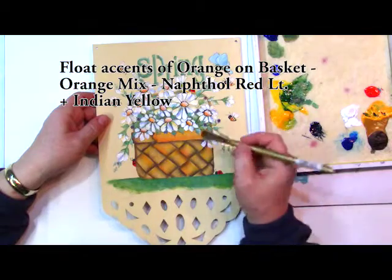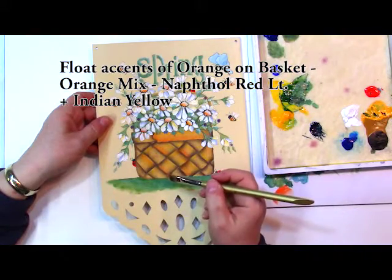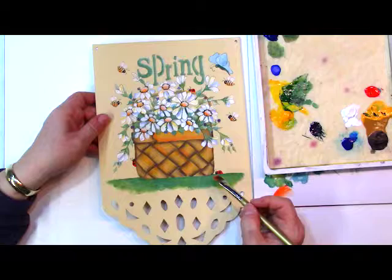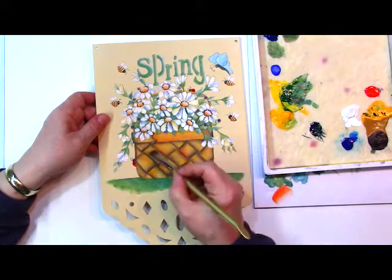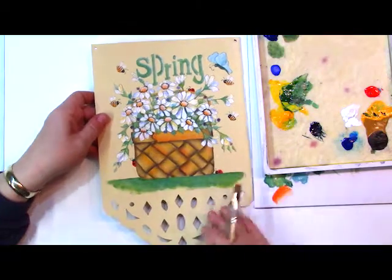You can just put some in, step back and look at your design, and if you feel like you need to add more, you can add some little touches here and there. It doesn't have to be on every basket weave. I'm doing them maybe on about 3/4 of them. Some are in the highlights, some are in the shadows.